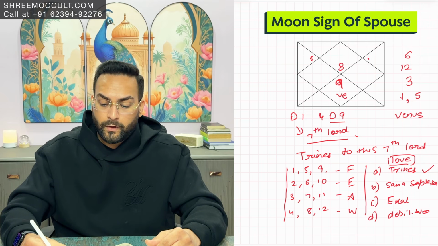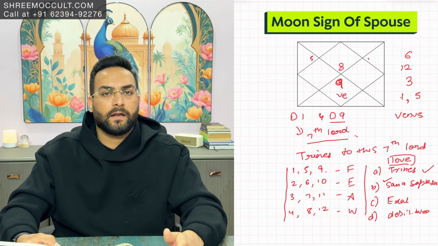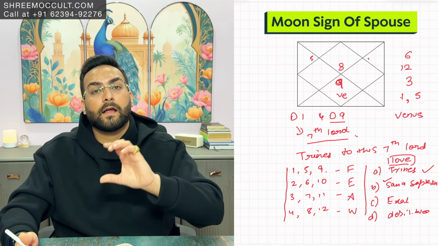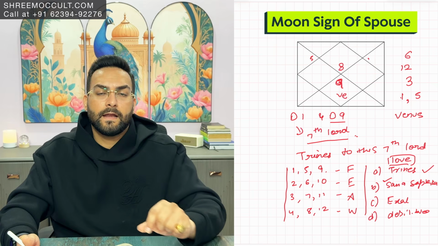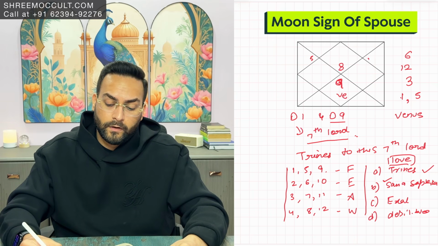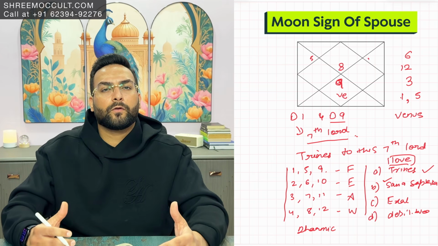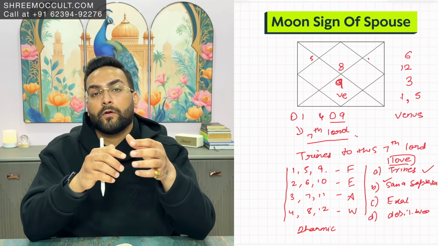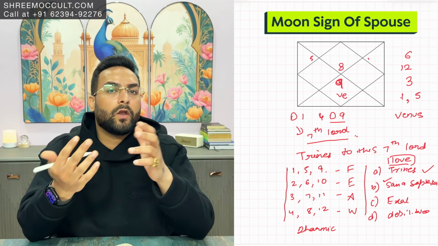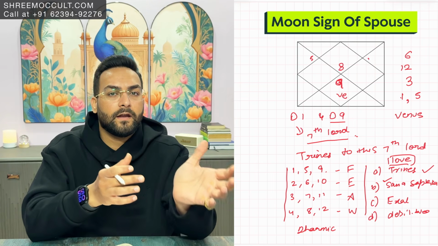Now, suppose you find out the moon sign of your spouse and it matches the second criteria, that is sama, exactly seventh to the seventh lord in your D9 chart. So if it fulfills the second condition, then it is going to be a very dharmic marriage. You are going to follow a lot of morals, a lot of principles, so it is going to be very good. Love can be there, can not be there, but at the end of the day, these are going to be marriages that do not end in divorce.